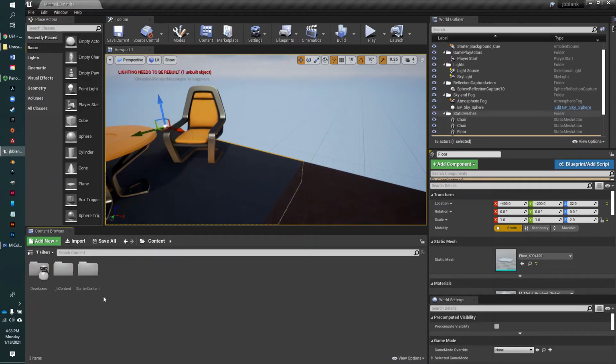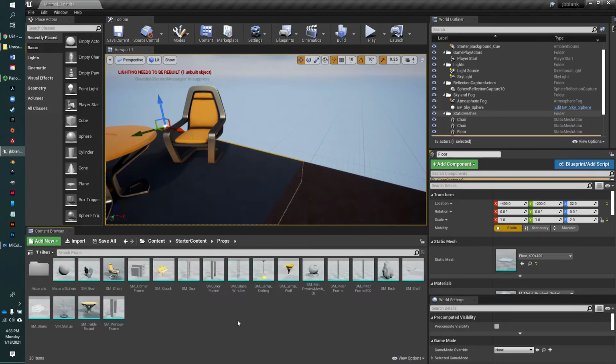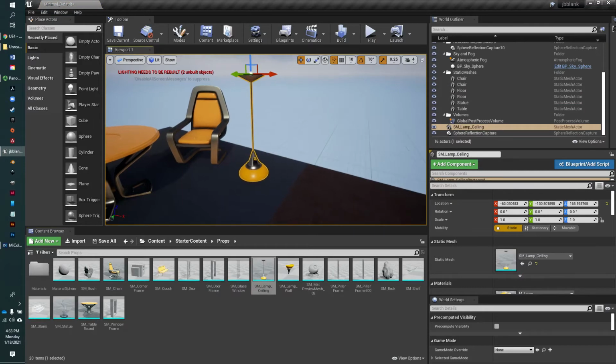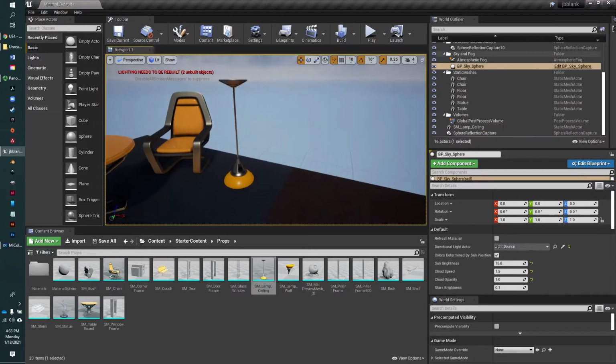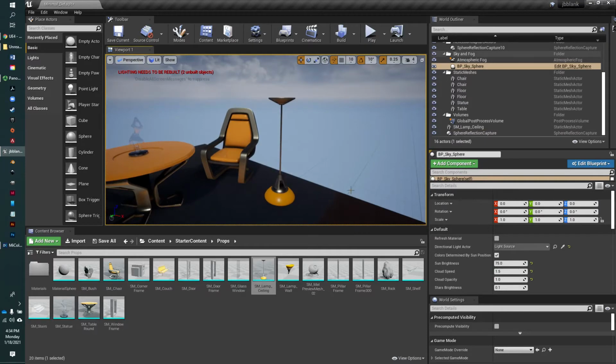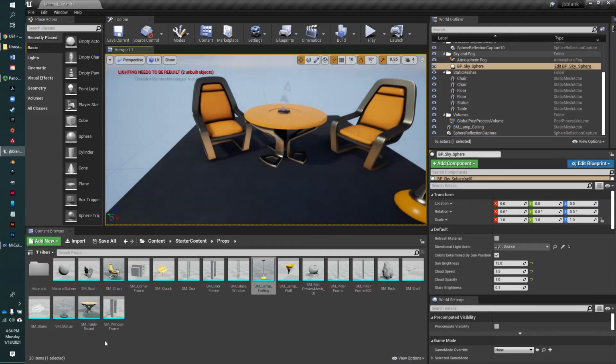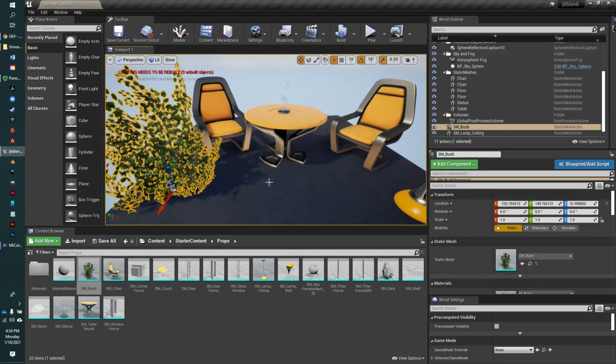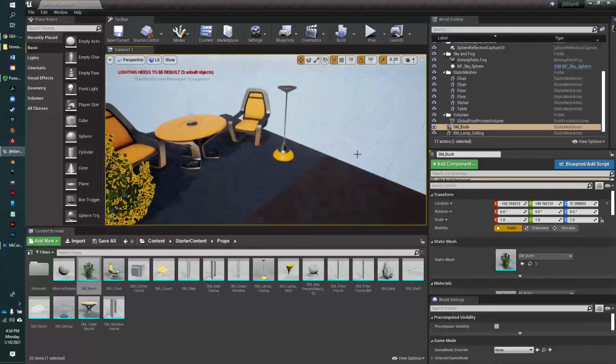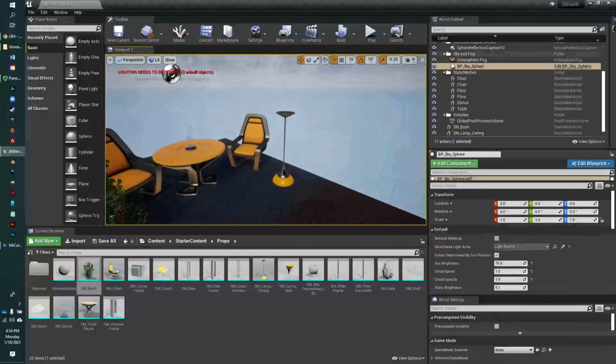All right, some other things to keep in mind. Let's take a look into the starter content folder right here. We can double click on it to enter and see some of this starter content. Let's look at the props. You can see there's the chair, but you can now drag out other things like, let's say, a ceiling lamp. All right, there's a nice ceiling lamp. Looks great. Let's try something else. Here is a little bush. Oh, look at that. That's nice and cozy. Great. All right, so that's some starter content.